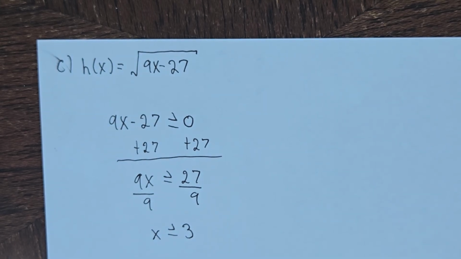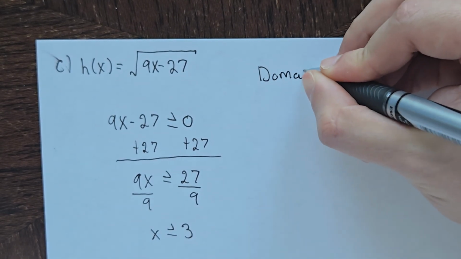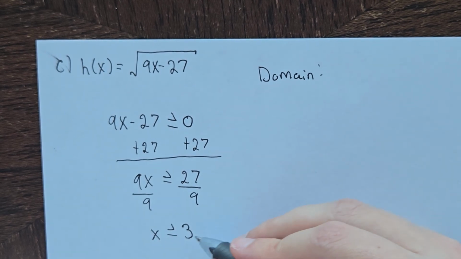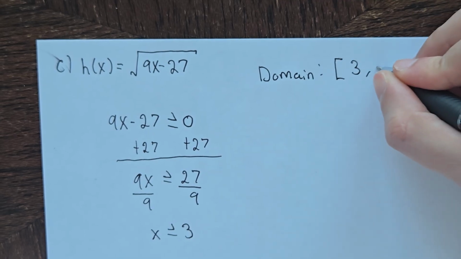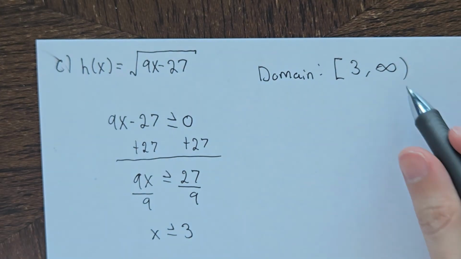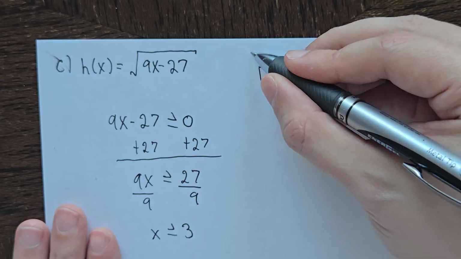So then we have here, the x has to be greater than or equal to 3. And these are the values on which this function is going to work. So the domain then, if you were writing it in this inequality notation, you could just leave it at this. But remember, we like to write things in interval notation. And to represent all numbers greater than 3, we're going to say 3 to infinity, including 3 with the bracket, and with the infinity always just leaving it as a parenthesis, okay? And that would be the domain.